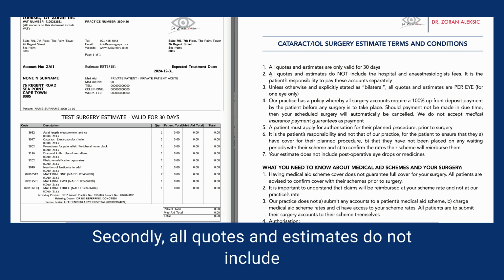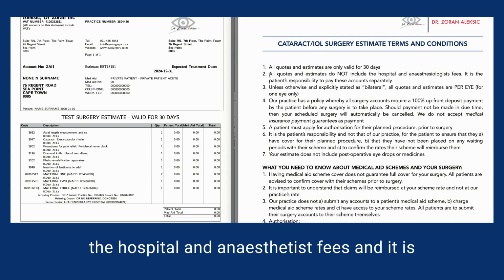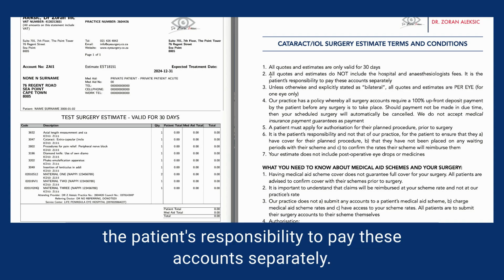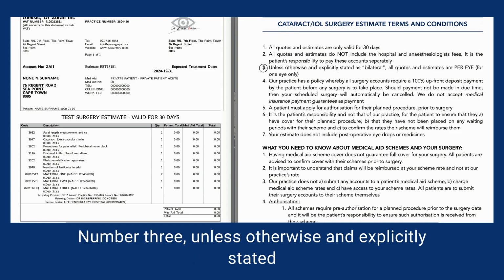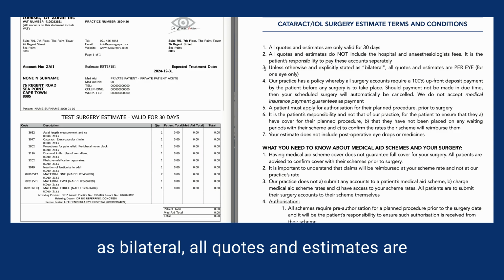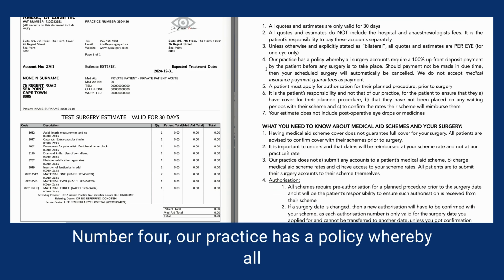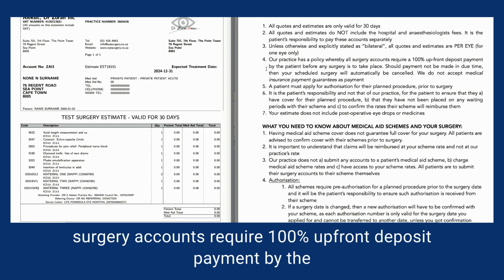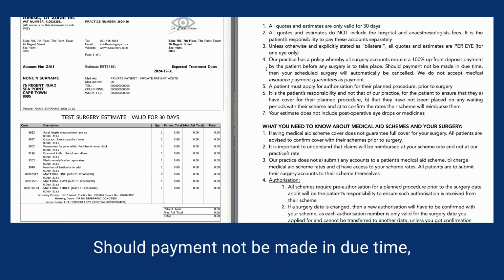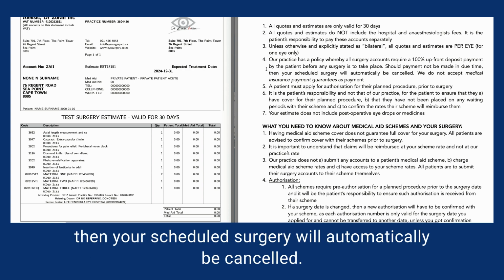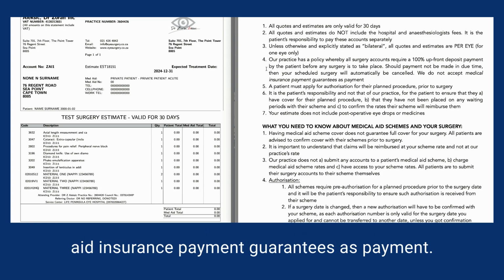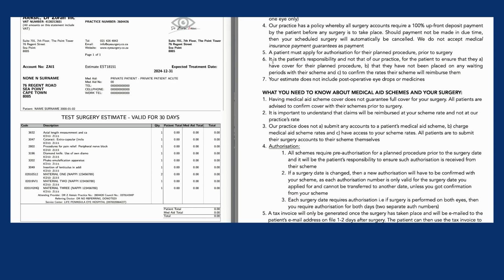Secondly, all quotes and estimates do not include the hospital and anesthetist fees, and it is the patient's responsibility to pay these accounts separately. Number 3, unless otherwise and explicitly stated as bilateral, all quotes and estimates are per eye, meaning one eye only. Number 4, our practice has a policy whereby all surgery accounts require a 100% upfront deposit payment by the patient before any surgery is to take place. Should payment not be made in due time, then your scheduled surgery will automatically be cancelled. Unfortunately, we do not accept medical aid insurance payment guarantees as payment.